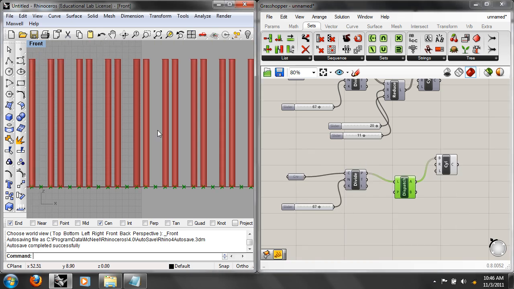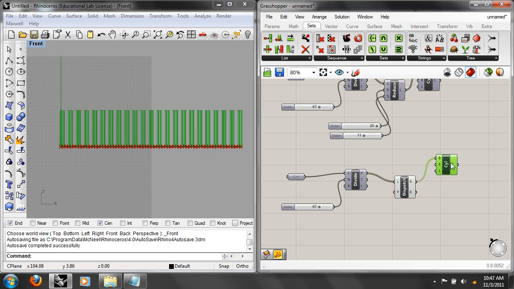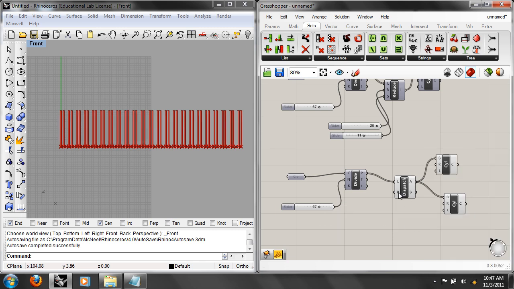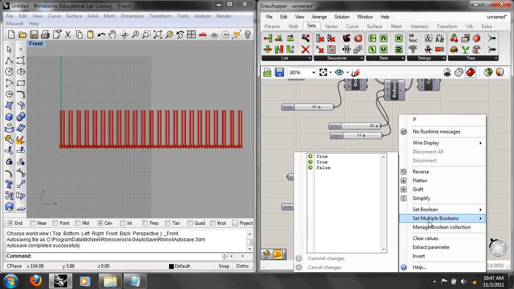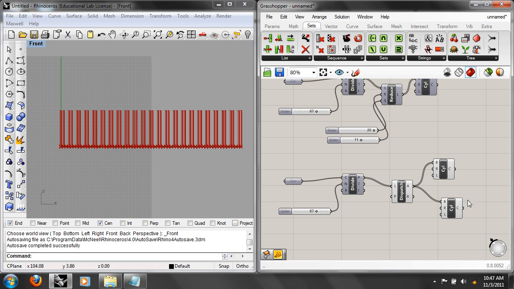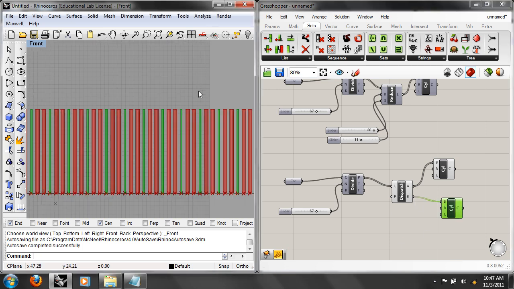Okay, so that's going to give me this, and then let's make a copy of this, and change the radius. Where are you going to type in true, false? If you right click here, then you say set multiple booleans. You can do it that way. It's just like the pattern one. It's the same exact thing as this. You could also do a panel component, and then if you have your list here, pipe B into that, and then check that out. So now you have a pattern of two different columns.